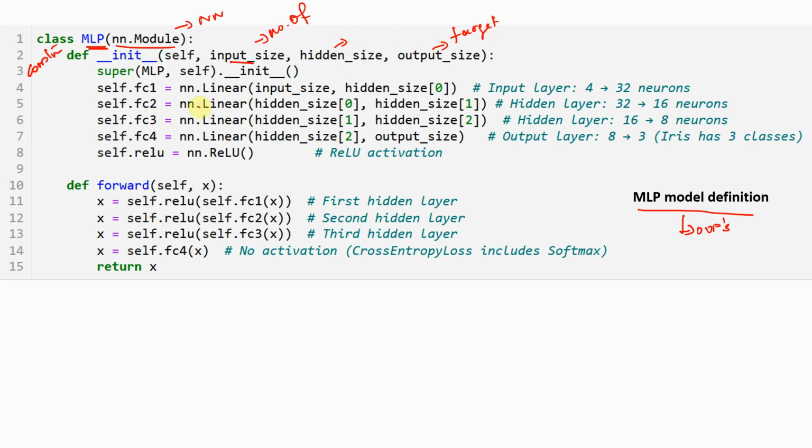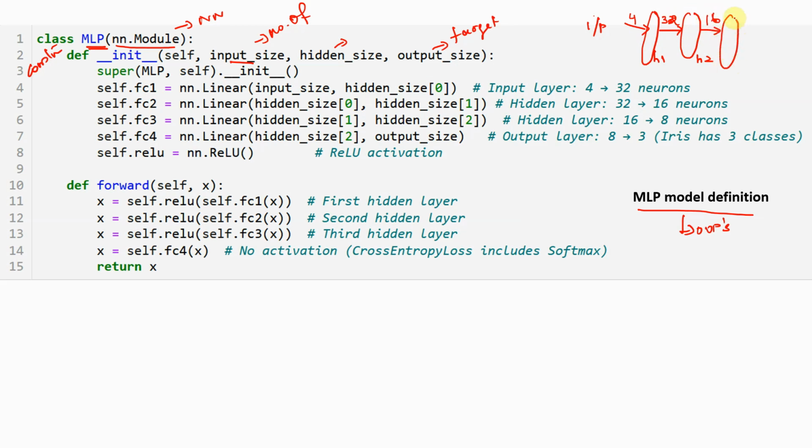Here we are going to define linear layers, because we have the input layer and then the first hidden layer. It takes the input, here in the example 4, and produces an output with the hidden size we have given. For example, I am going to give 32, and this will be passed to the next hidden layer, where 32 is the input and the output is 16.